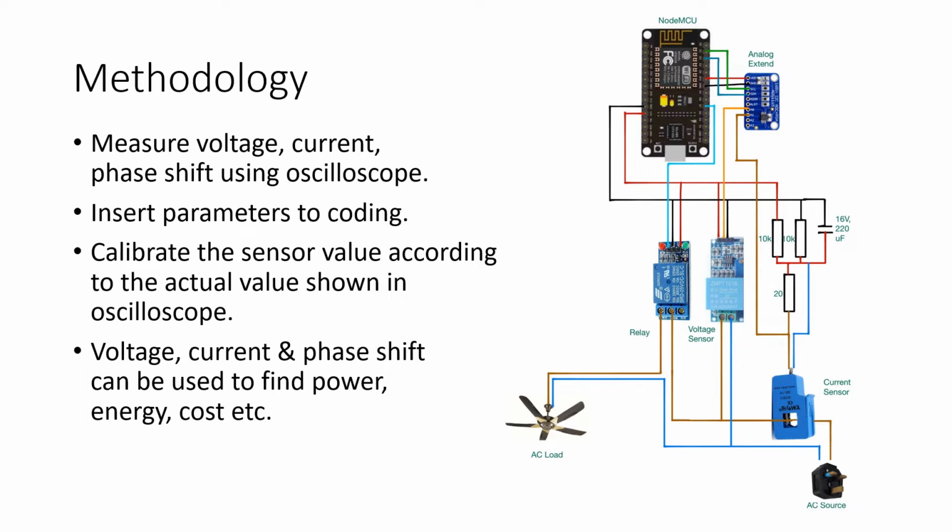And then on the right side here, you can see some capacitors and resistors. This is because the current sensor output is AC, and we don't want to let the AC enter the NodeMCU because that will fry the board, burn the board. So instead, we use the voltage divider rule with a capacitor to make it into a DC value. So the current sensor output will change into a voltage form, and then the voltage value will be read by the NodeMCU. And in the end, we can convert the voltage value into the current value.